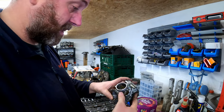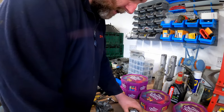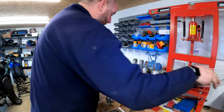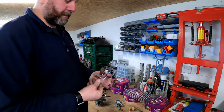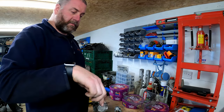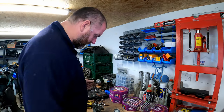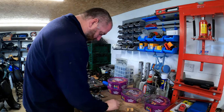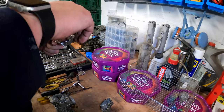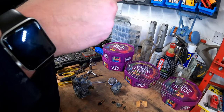And this is now ready to go into the cleaner along with most of these parts. Things like the little diaphragm, that's not going to go in there because I don't think the cleaner solution will do them any good. So what I do have, and this is my little tip, these are like little tea strainers for posh people to put the tea leaves into and then infuse their tea. These are pretty, I will say that I've never made a cup of tea with these in my life. But what I want to do is all of these parts I'm going to stick into this little basket, and I keep them together when they're in the cleaner.